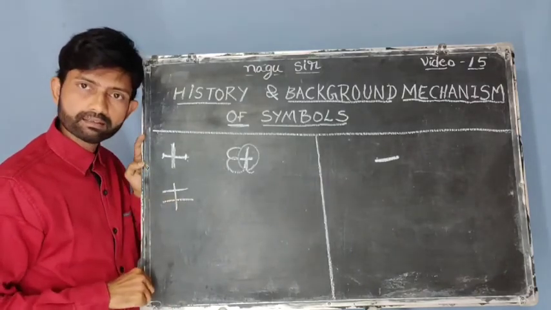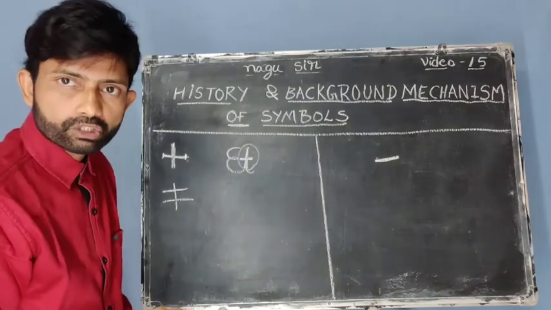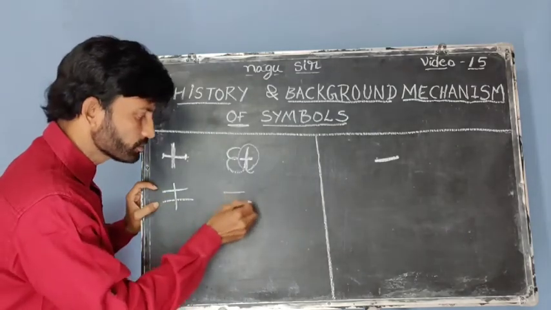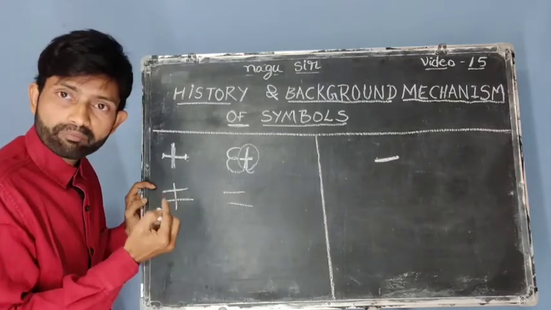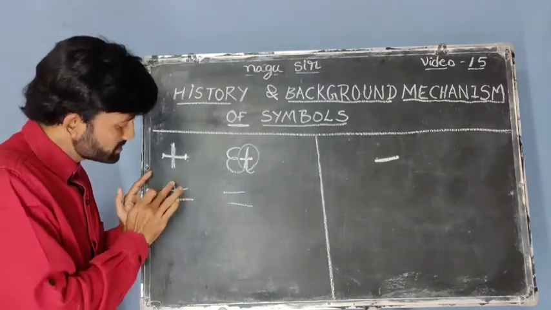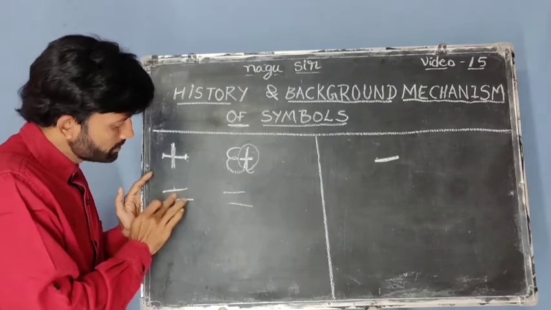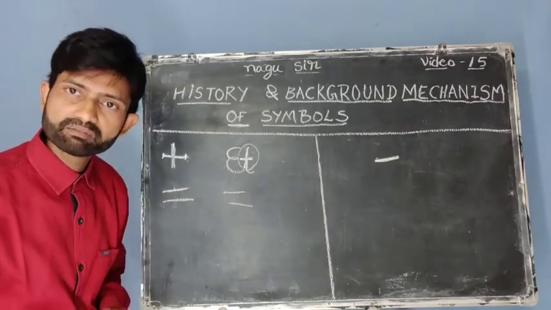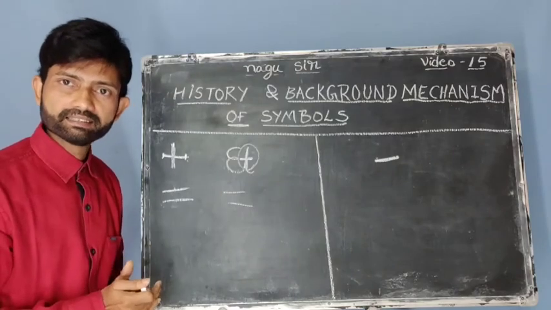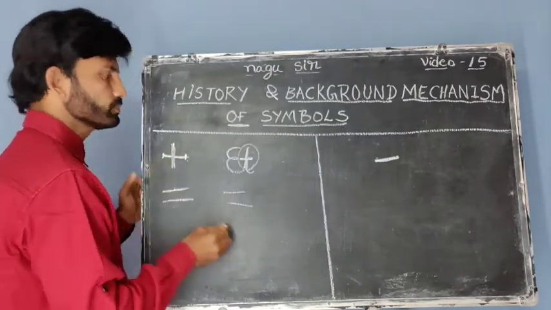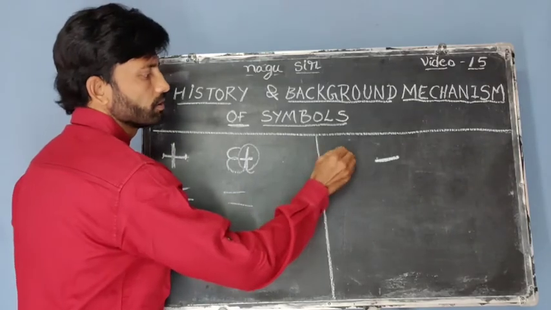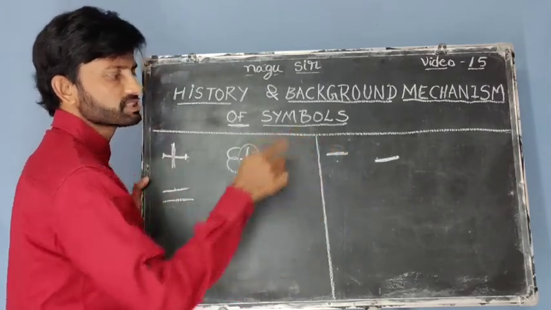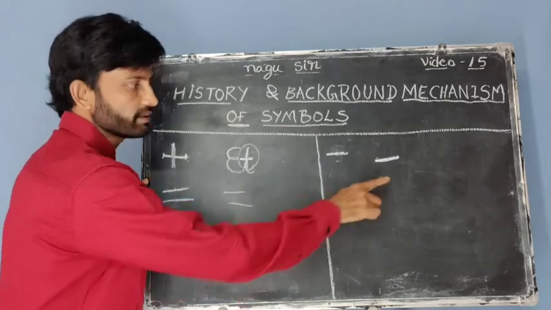What is this? Not equal to. To represent equal to, what do we do? We simply rub out this cross line on the not equal to, and then we get the is equal to symbol. In the same way, if you rub out this line in the plus symbol, then we get a minus symbol.